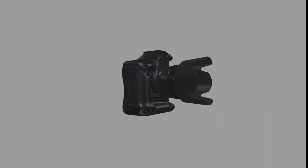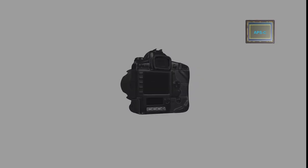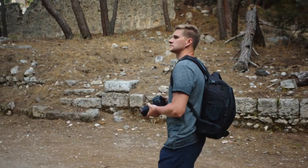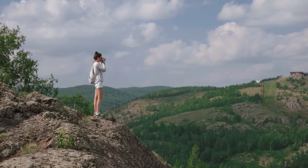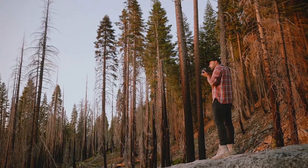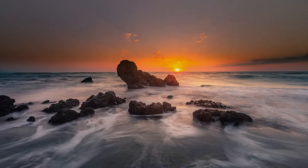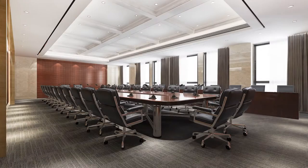First is a comfortable camera, either half frame or full frame. Second are lenses. In this, one should possess three types of lenses. A. Wide angle lens. One of the best lenses to play with the perspectives of the subject, such as that of 16 to 35 mm or 10 to 24 mm. They are widely used to shoot landscapes, cityscapes and interiors of architecture.